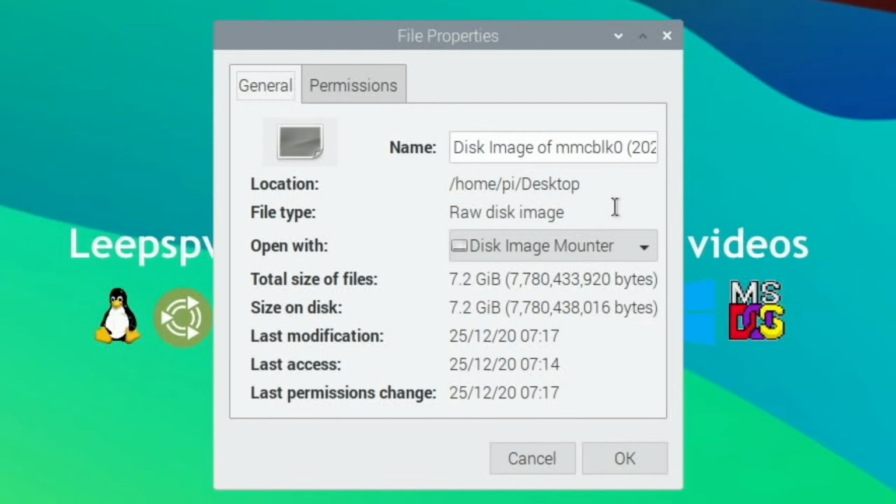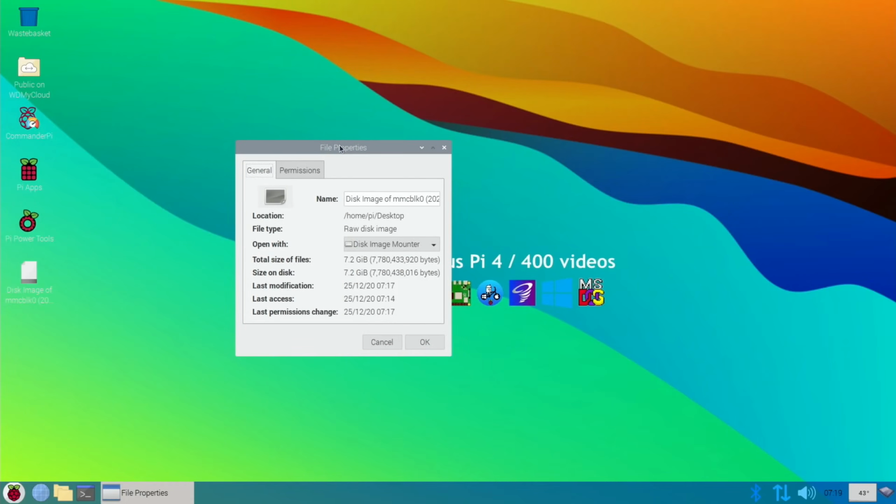Now, the way most of these systems work is they mimic the size of the original storage. So if you were backing up an operating system on a 64 gig SD card, you're going to need 64 gig of space. So that's the reason I've used a smaller 8 gig card. But to make it even better to store on my NAS drive so I can restore it at any time, I'm going to shrink it.